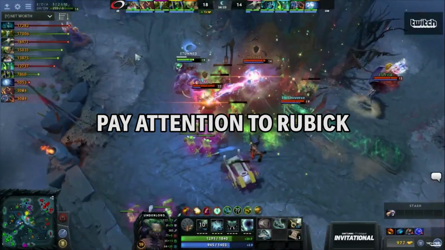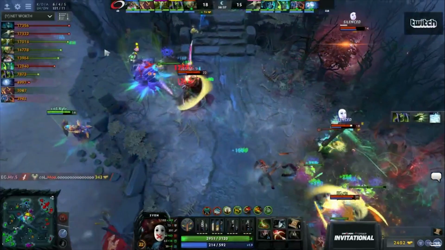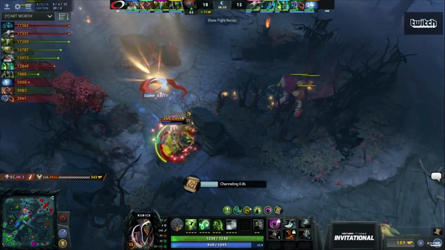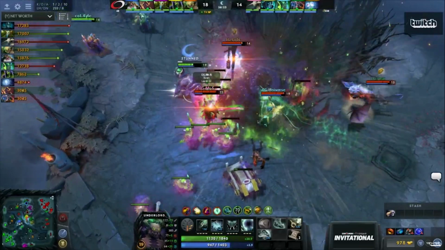The second one is about Glimmer Cape and how versatile the item is. You can actually use it once, disassemble it, to give one ally as well as yourself invisibility while you retreat from a fight. In this clip, not only Z-Freak almost saved his Underlord, he was able to TP because he disassembled the item and used it to TP away from the angry Sven.